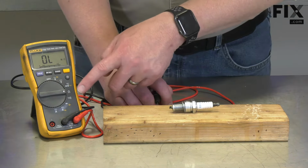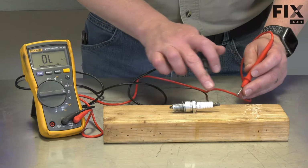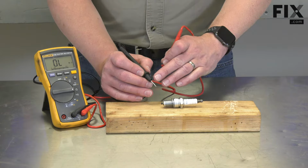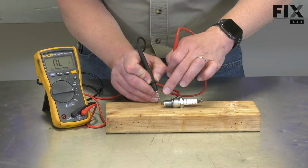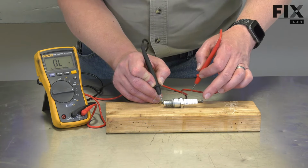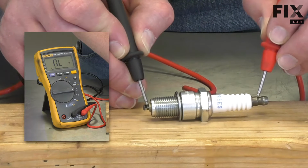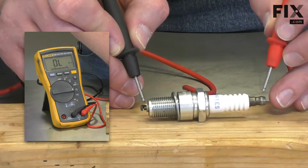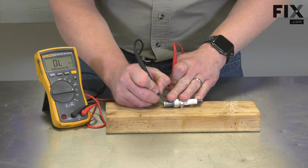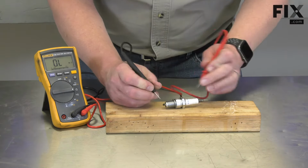I've set the multimeter to measure ohms. First, I'm going to test for continuity in that internal electrode. I'll place one of the multimeter leads on the center electrode itself and the other on the post on the opposite end of the spark plug. Because of oxidation and carbon buildup, sometimes you'll need to rub the lead through that buildup to get a good reading.